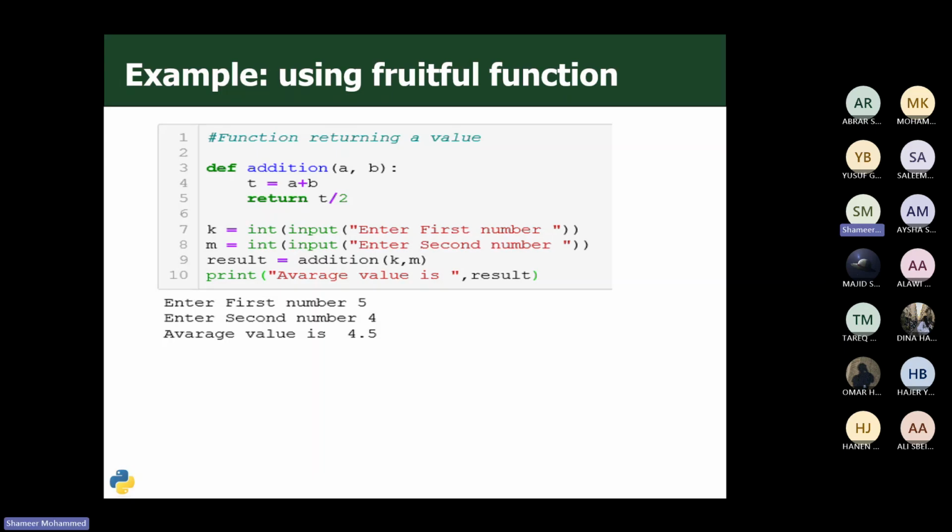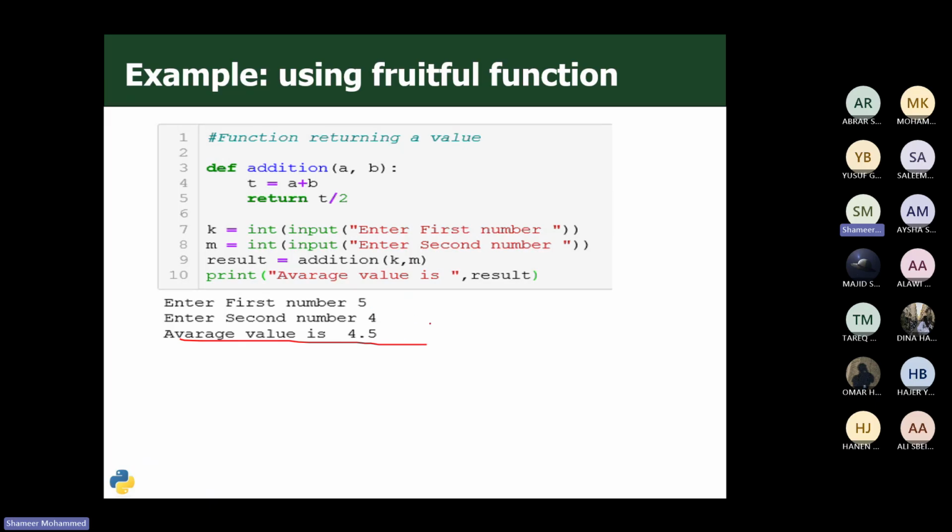So now this function, see what it is doing, adding and dividing. Sorry, average. See this one. Here you are not passing the numbers directly. You are not typing here. You are asking the user to enter the input. Those values are sent here. So it will do the addition, and the addition is divided by 2. So that is the average value. So you are printing the average here.